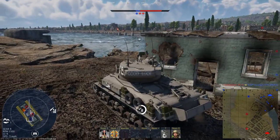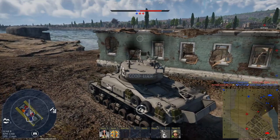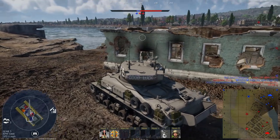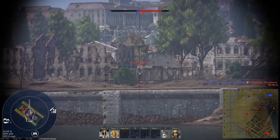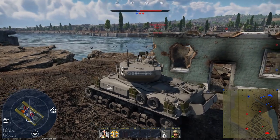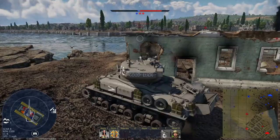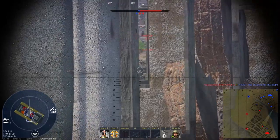Not really seeing anything else to shoot at. The activate extra crew member was confusing me. It's not grayed out, and I forgot that I had activated one earlier, so I kept pressing the button. But I think I had replaced the crew member earlier. I think it should gray out.